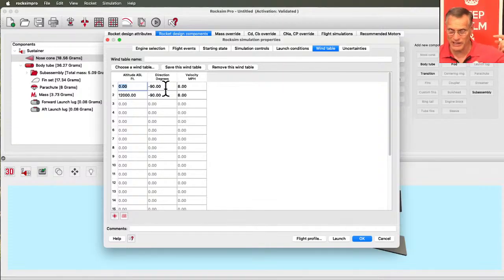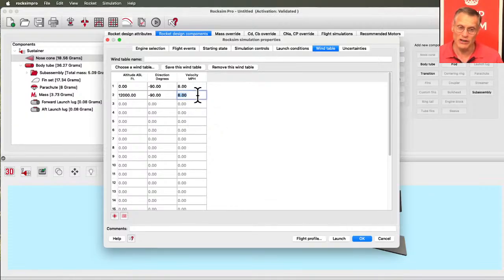So -90 is out of the west. It could be 270 or 90, -90. It's the same direction. If it was a positive 90, it would be coming from the east. But at 0 feet above sea level, it's blowing at 8 miles an hour. And then at 12,000 feet above sea level, it's also blowing at 8 miles an hour.